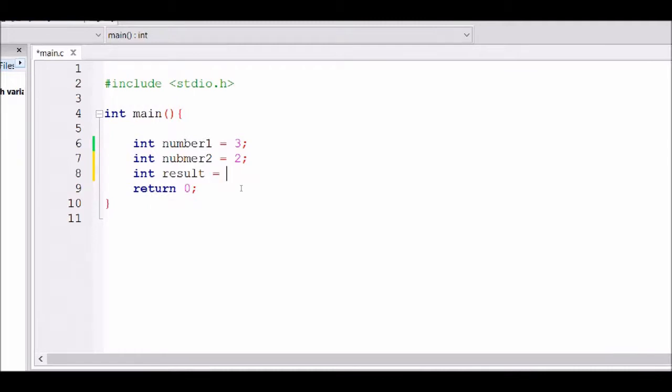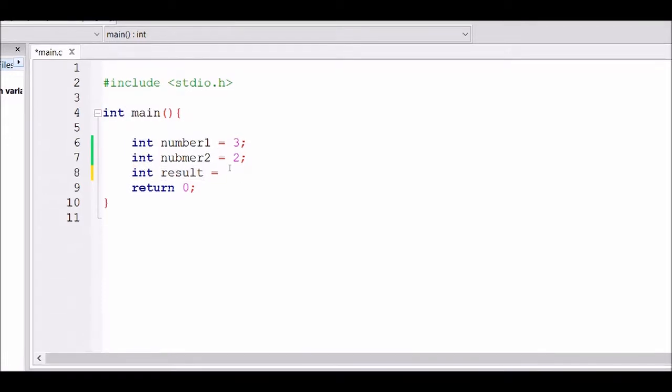And as these operators are going to return either true or false, and true is represented with 1 and false is represented with 0, so 1 and 0 both are integers, and that's why I have declared this result variable as integer. So the first relational operator that we are going to talk about is the equal to operator.